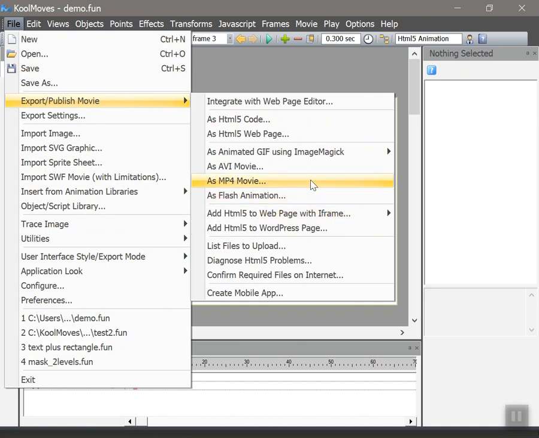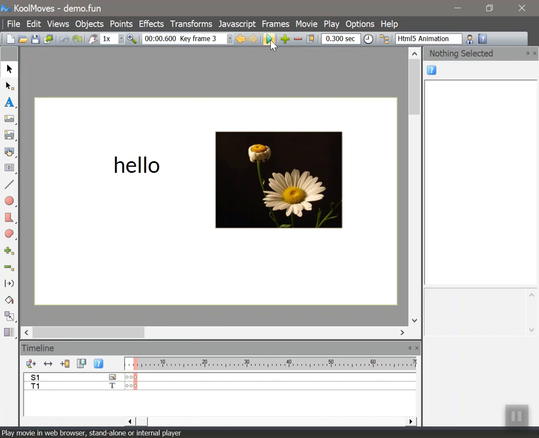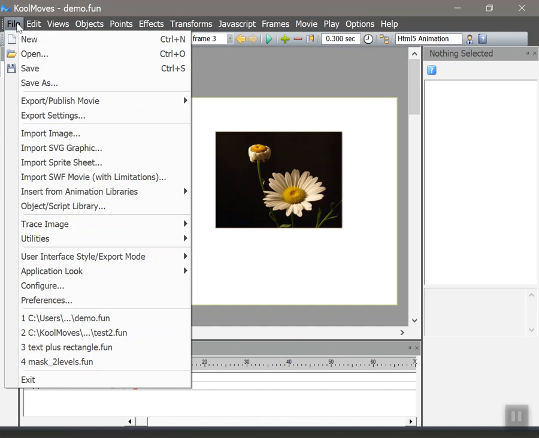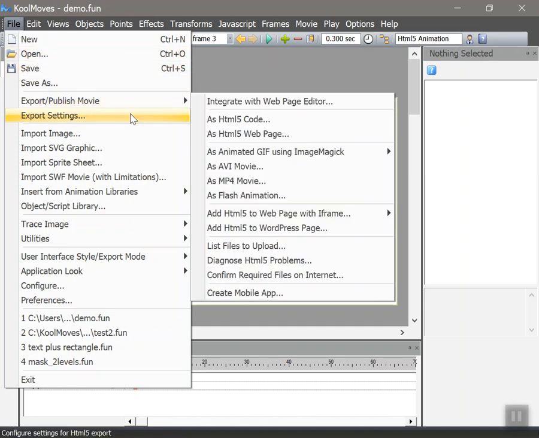One thing I want to talk about is what happens when it doesn't work. It works fine when you've previewed it within the KoolMoves or KoolShow tool, but it doesn't work when you've uploaded it to the server. I mean, that happens, and it's a little scary.